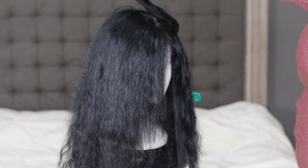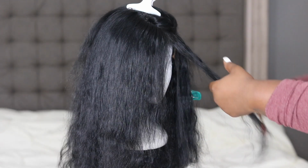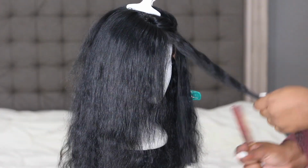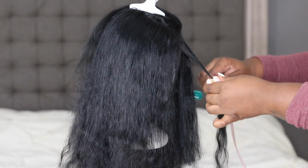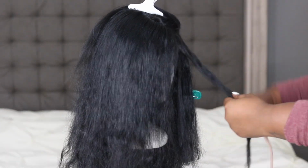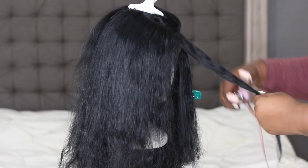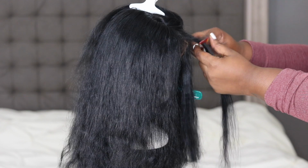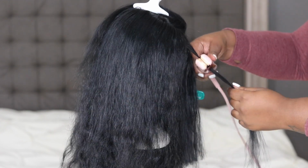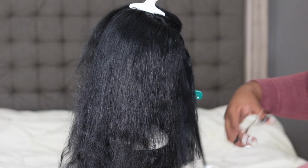Here's just a tip: when you are forming your guide or when you're cutting any of the hair, you want to try to hold the piece of hair that you're working with very taut, so like extend it out as much as possible, especially if you're working with wavy hair that's not as straight as it should be, basically so you can make sure you're cutting it at the exact length. This is where I messed up when cutting my bob, because all of the hair wasn't as straight as it could have been, so one side did end up being longer than the other.